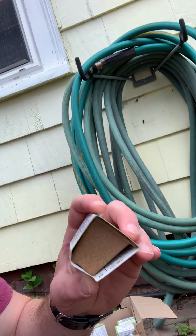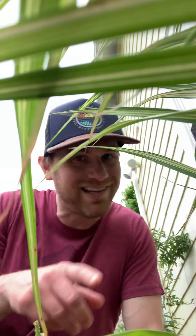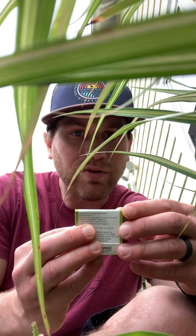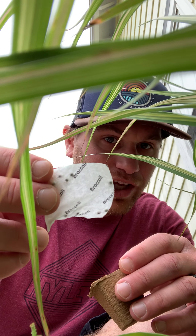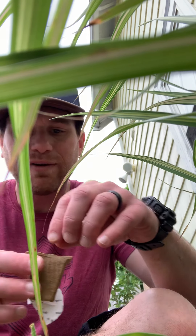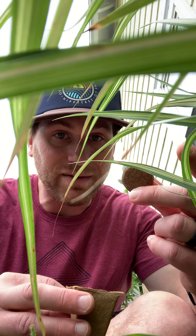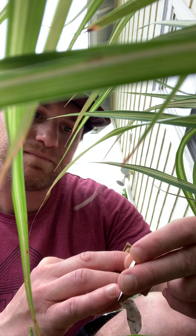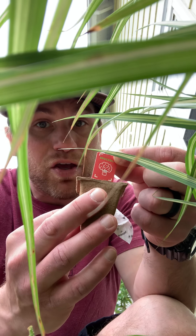I've got one ready here — 'Learn to Grow' — and everything is right here in the box. We'll open it together. I'll put the camera right here into the garden — kind of a cool shot! Inside the package we've got broccoli. It comes with a little disc, and this disc is actually soil and vitamins mixed together. We'll make that soil in just a second. It also has a little card you can stick into the soil to remind yourself what you're growing.